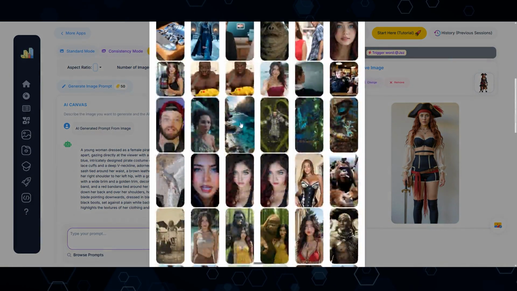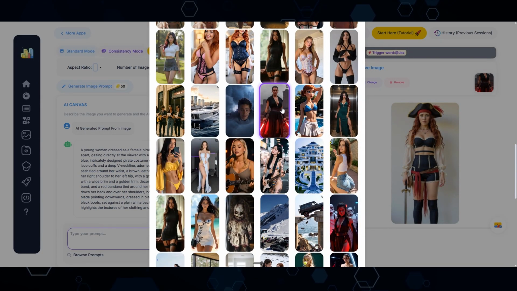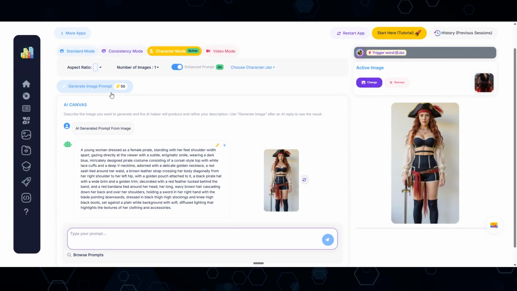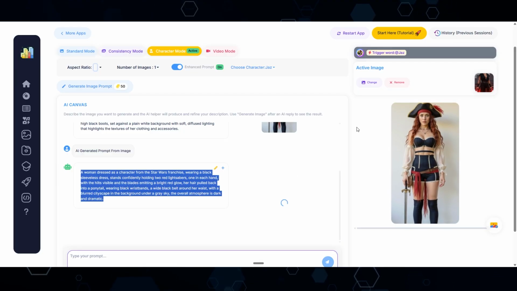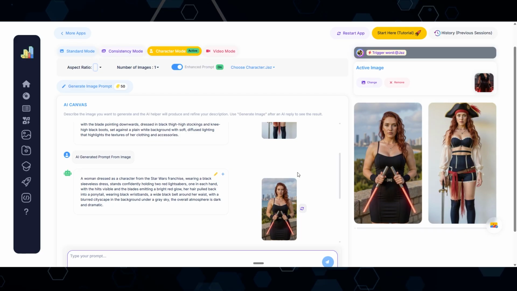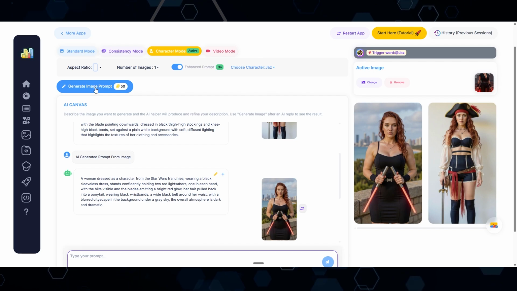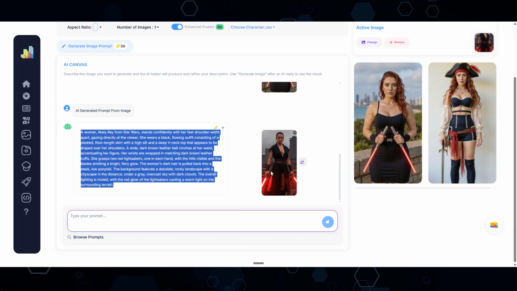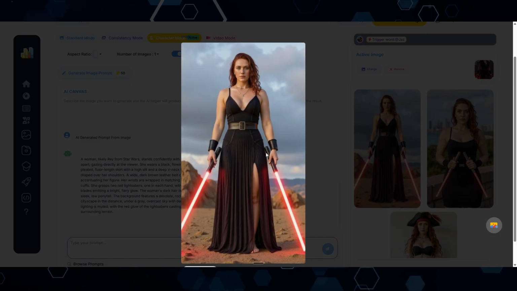Coming back into the media library, what if I wanted to turn her into a Star Wars character? Let's give this one a try. I'll generate a new prompt. Here's the new prompt. Let's see what we get. All right, here's what we got. Not exactly the best Star Wars image, but another thing that I should note is that if you don't like the output, you can simply re-roll the prompt by clicking this button again. And so after re-rolling the prompt, I got a different output. Let's see what we get this time. Okay, so here is the second output, and this one is definitely looking a lot better.